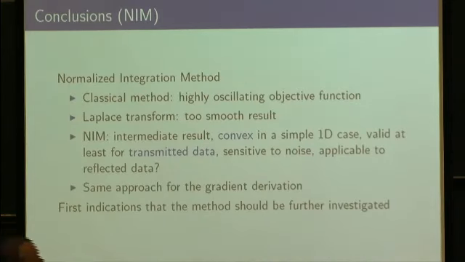So to conclude on that part, I would say that on simple cases it's possible to prove that it's convex. And here it works on transmitted data, because in fact here most of the energy was concentrated on the first arrival. So does it work on more than transmitted data, especially on reflected data? Well, maybe, but it's just a maybe, and this should be further investigated. So this is where we are currently today.